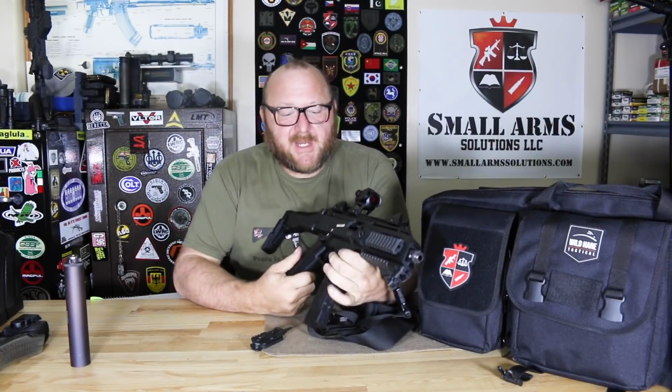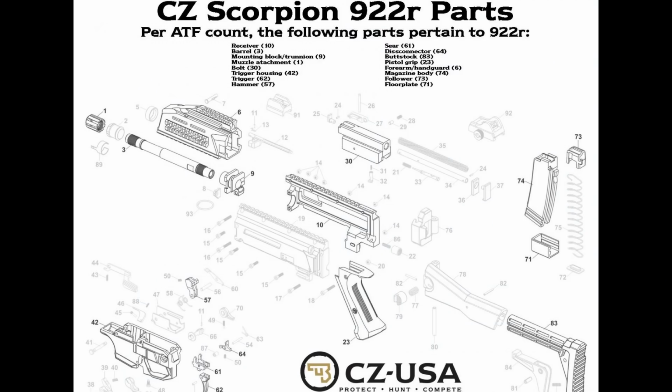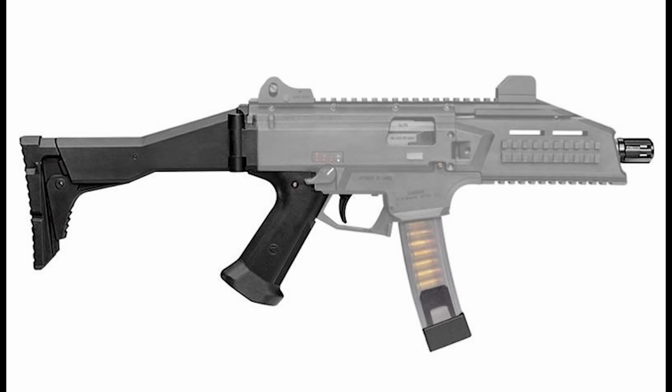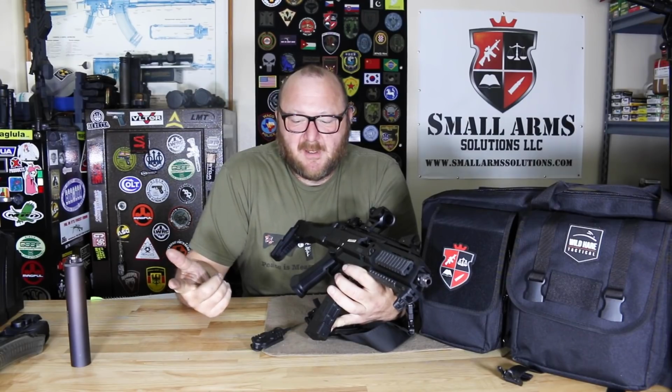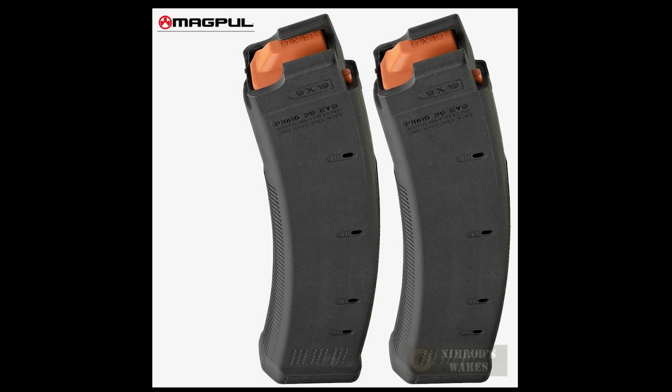Now they do bring in a kit. In fact, this has the kit that comes in if you want to SBR it, so you can put the proper stock on it. It comes with the stock, the pistol grip, and a couple of followers, especially if you have magazines that are made in the U.S., such as the Magpul magazines. We also do have Magpul magazines, but I didn't have one available to me at the moment. Magpul makes excellent 30-round magazines for this one.